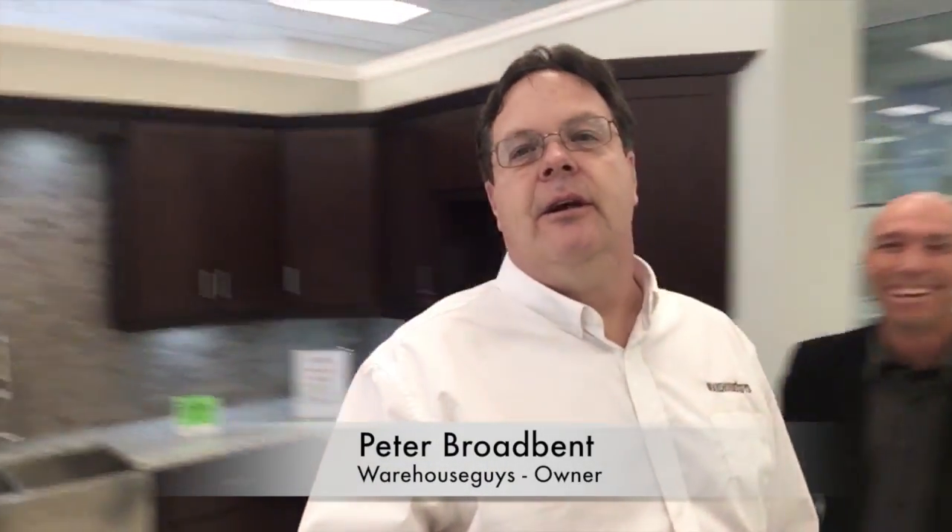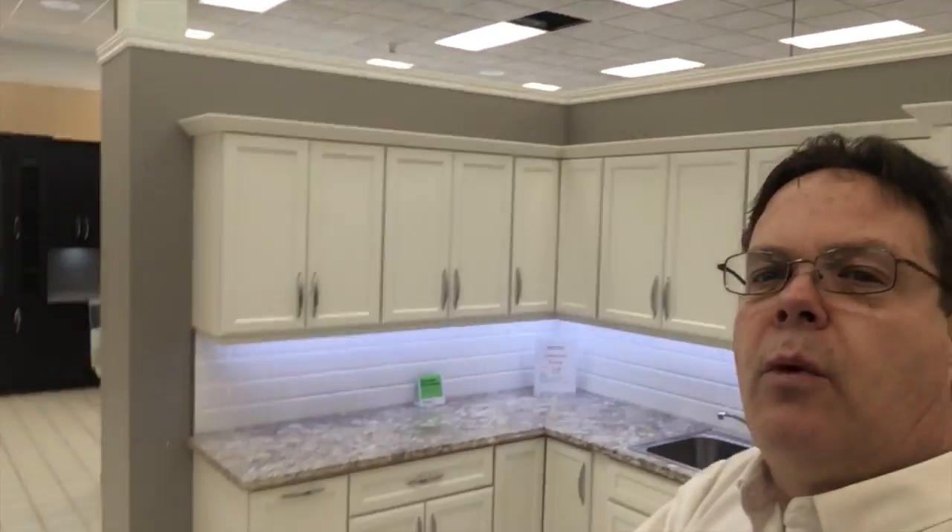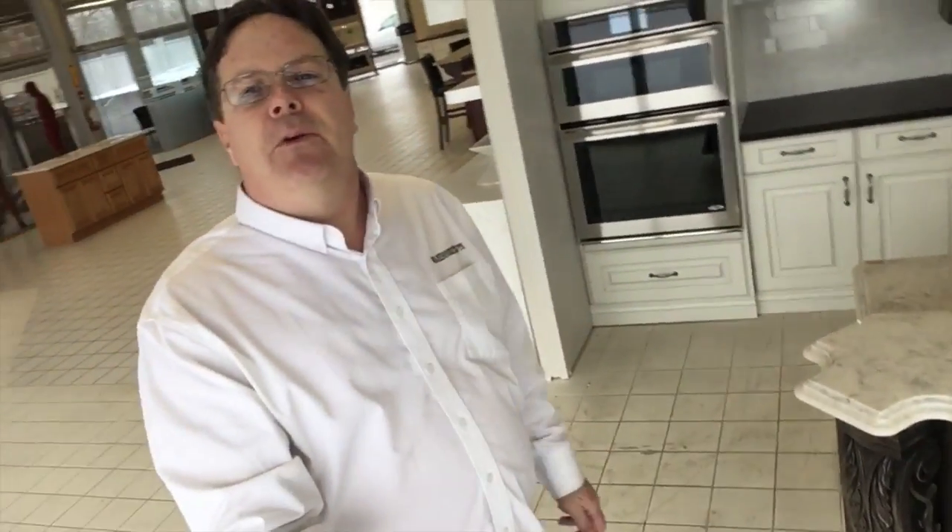Basically, it's all sorts of different kitchens on display — the accessories, the countertops. You name the surface, we do it. So that's the Vista kitchen — a darker shaker. The Kensington's very popular. You have your white shaker, semi-shaker, your more modern style ones. It's hard to see on the video, but this is like an off-white with a very subtle chocolate glaze on it — it's just gorgeous. The beauty of custom is we can do whatever you want. If you can think it, we can do it, in simple, in short.